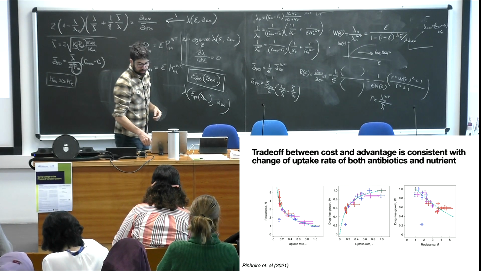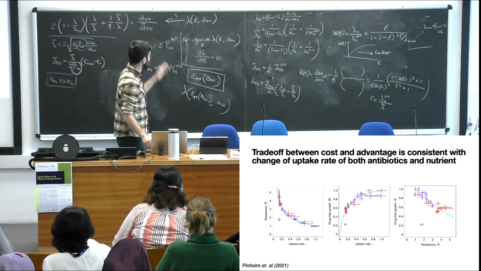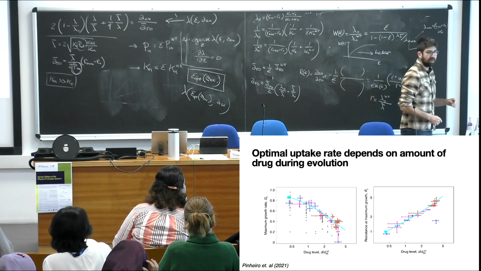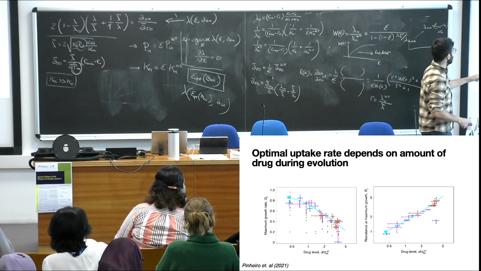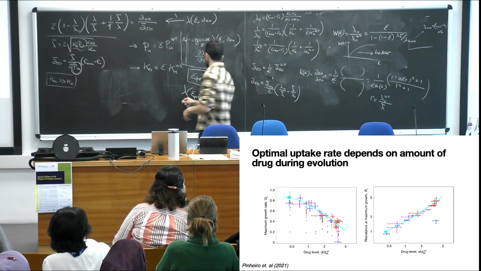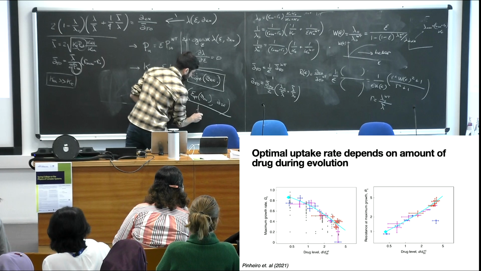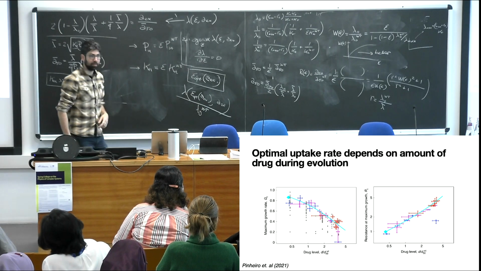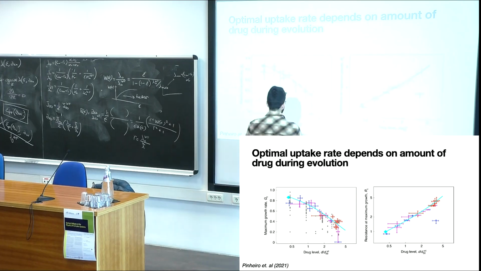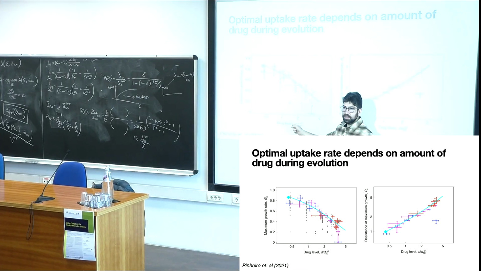And so if you do that, now again, this has no free parameters because I fixed everything. If you do that, what you find is that this predicts what happens in the evolutionary experiment. So here you have the growth rate, okay? The value, this value here, rescaled by lambda naught of the wild type, as a function of A, the level of the concentration, divided by A bar 50 of the wild type, which is known.